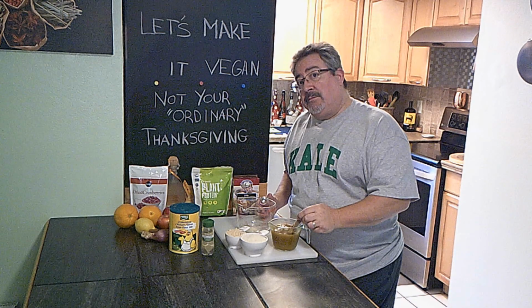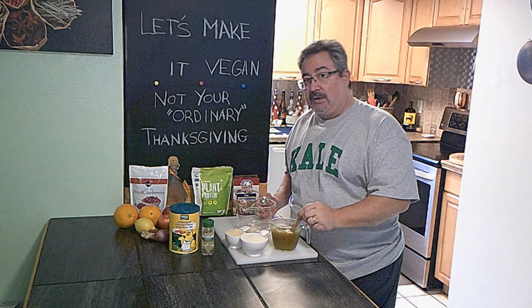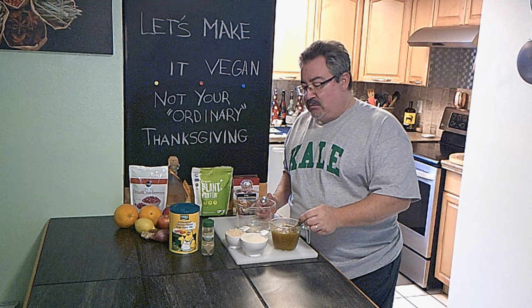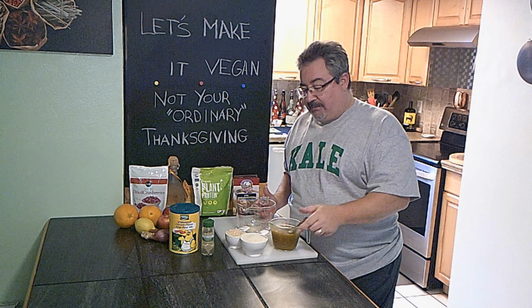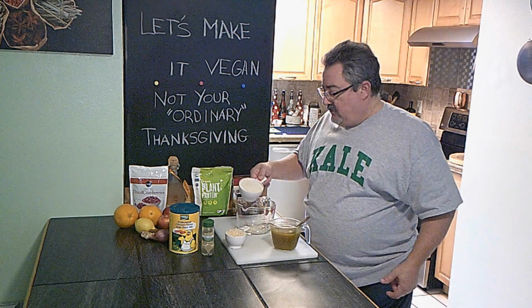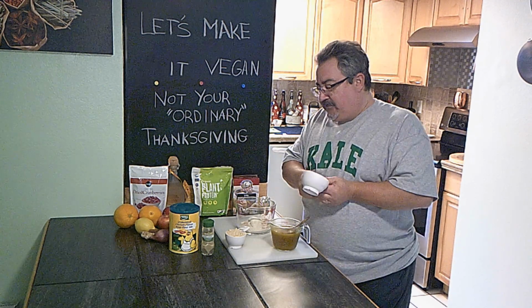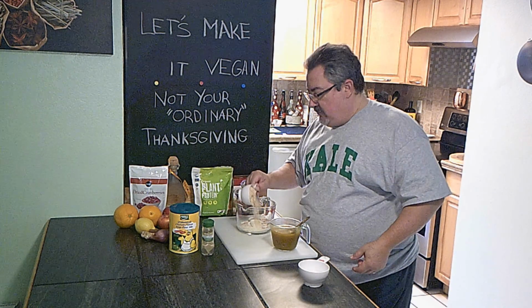As I went over before, whenever you are making seitan, you want your liquid to be cold. If you put hot liquid in with the vital wheat gluten, it is going to really seize up. So you definitely want to start with a cold liquid. I've got 1 cup of vital wheat gluten here that I'm going to add into our glass measuring cup, and a 1/2 cup of pea protein that I'm going to use.